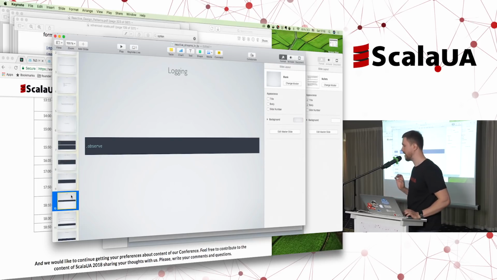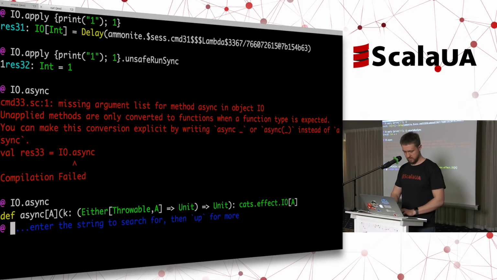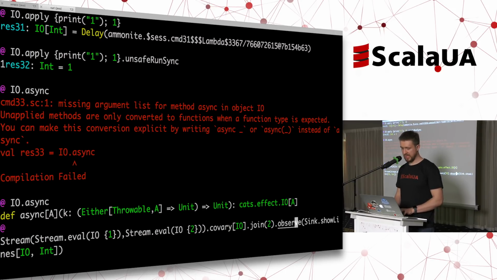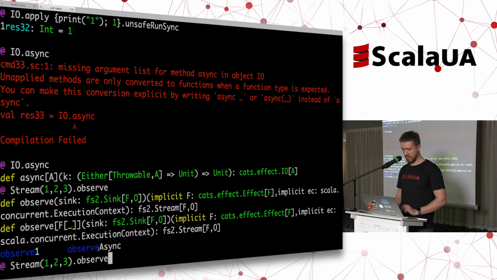This is basically the way how to do a login, and login is done with observe. I just want to find a really simple example, like this one, for example. The combinator is called observe. It takes the sync, and sync is a pipe which converts a stream which emits values to a stream which emits nothing, basically. So it's like sync values.